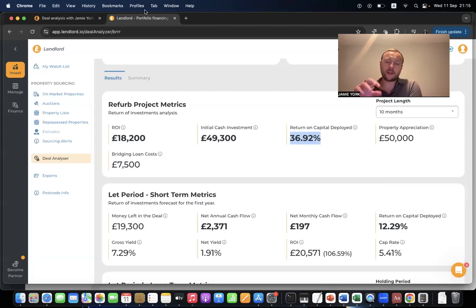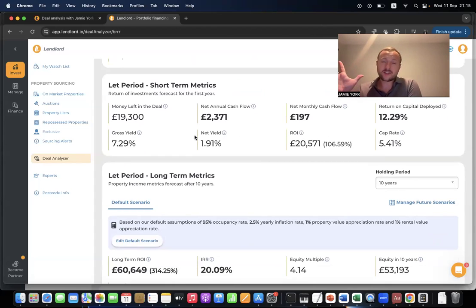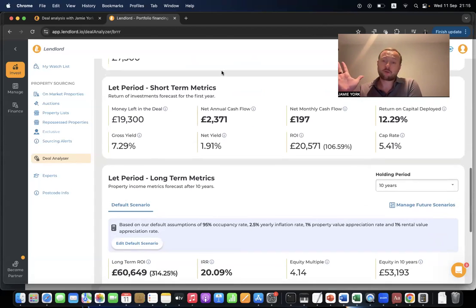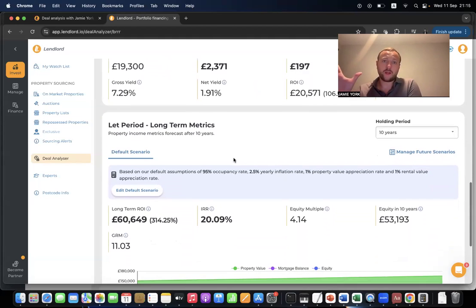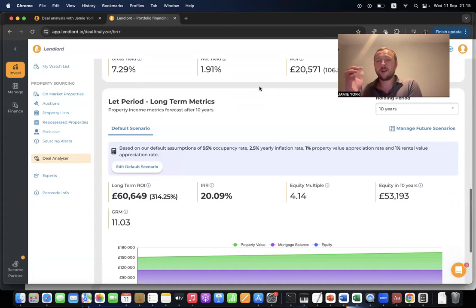So going back to the financing, a lot of people, and I'll be honest, I'll be blunt with you, you'll probably get away with doing it the wrong way. I'm just going to say that, but that doesn't mean you should. So a lot of people will buy a property with a mortgage, knowing that they're going to be refinancing out or flipping the property, selling the property on. You shouldn't really be doing that. Instead, you should either be buying with cash or bridging.